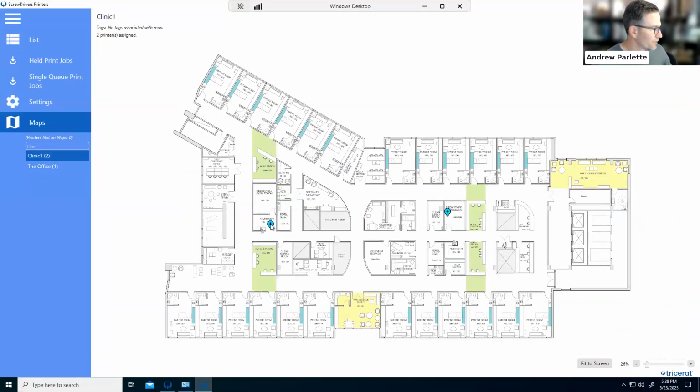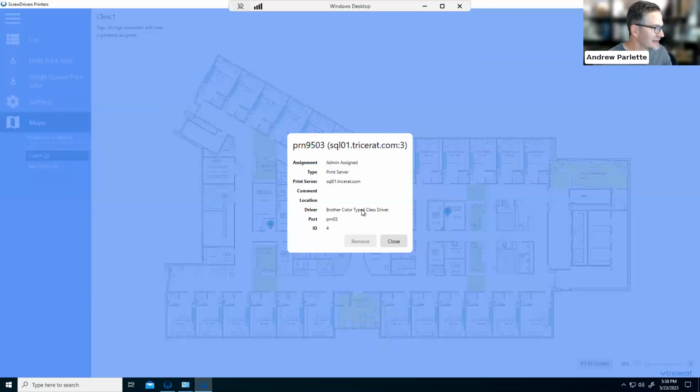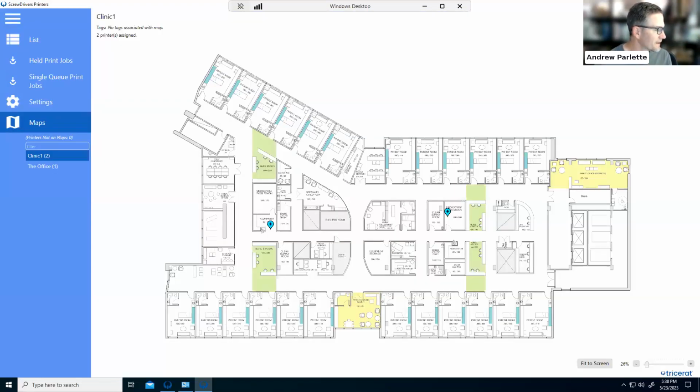If today I'm working in this meeting room down the hall and I need to add this other printer, that one's already added. I can click on here, click add printer. I can see, oh, it's a Lexmark printer. It's going to add dynamically in my session, ready to go and ready to use.